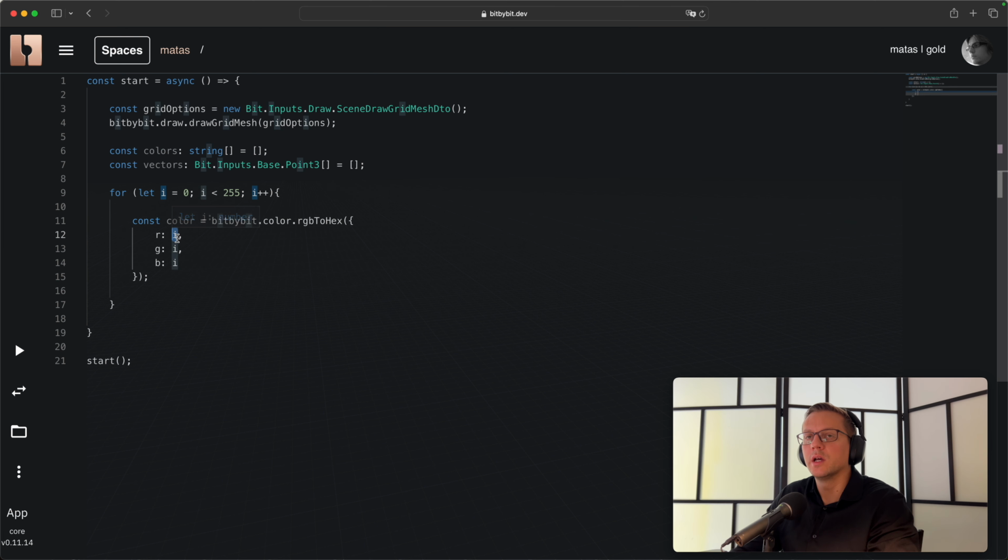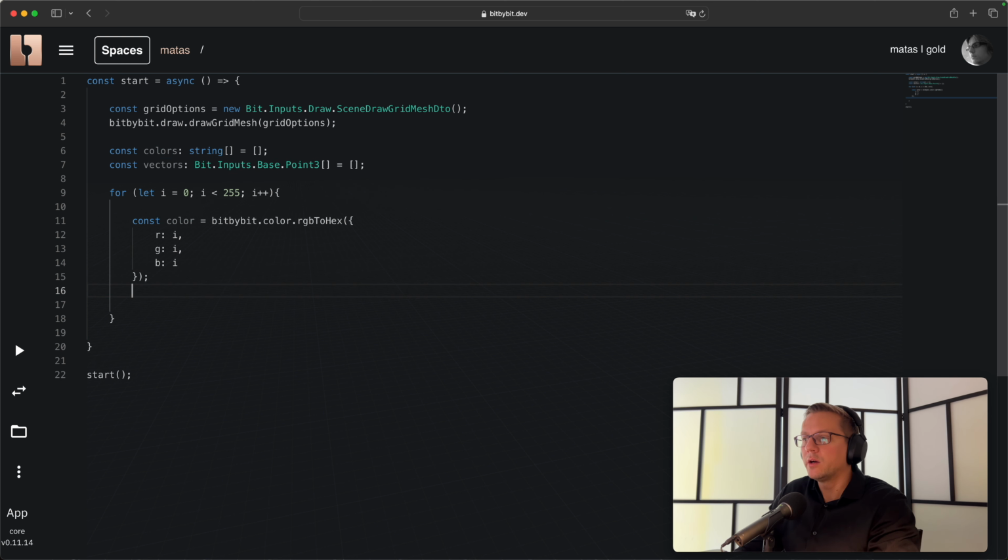You have to realize that Y in each of the iterations will be increased by 1. So that means that in the first iteration, Y will be 0 because we initiate it as 0. In the second iteration, it will become 1 and so forth. So basically, it will just grow 255 times, and there will be colors initialized for each iteration.